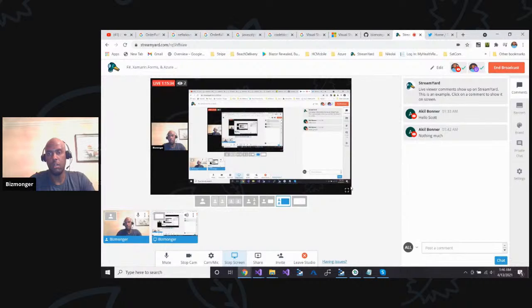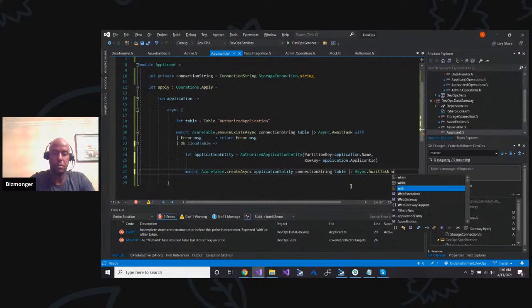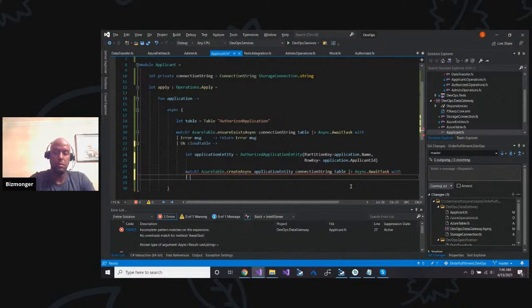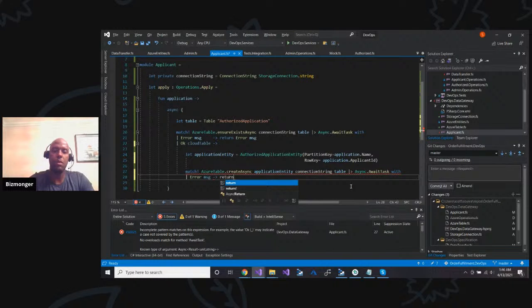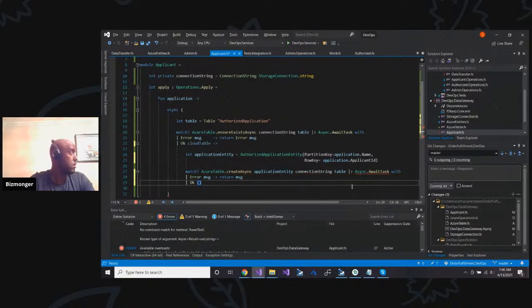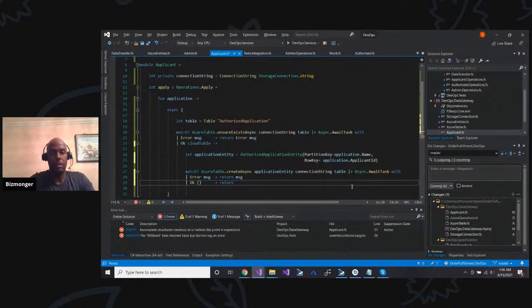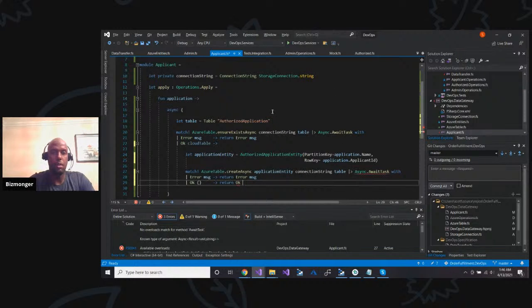Let's see if you said anything. Nothing much. Error message. Return error message. But if it's okay, hold on, we're supposed to say return error message. Then return okay, and then the contract that we have is supposed to be application submitted.